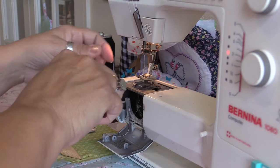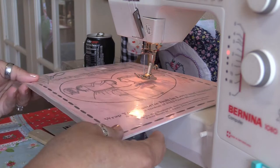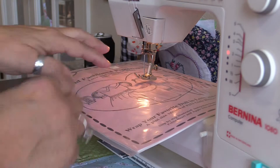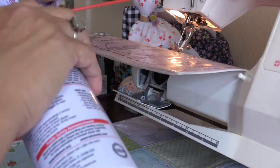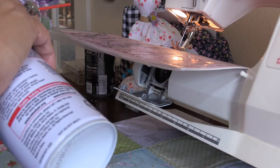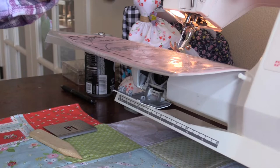And then I'm just going to take a piece of paper like this pattern. It's guarding this area and it's guarding this area up here. Okay. What I want to do is kind of tip my sewing machine back like this, and then from a good distance, I'm about 12 inches away, do that. Just a couple little short, quick bursts of air up in this area up here.